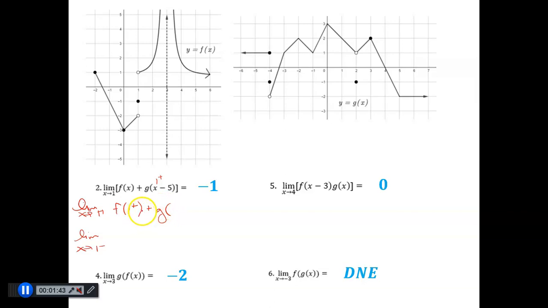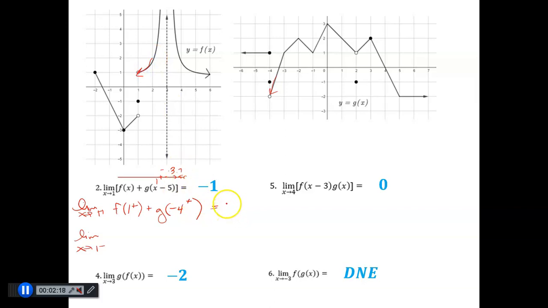So I'm going to be getting numbers like -3.9, -3.99. In other words, I'm approaching -4 here, but I'm doing it from, and this is weird, the positive side. In other words, the numbers this is going to pop out are numbers like -3.9, -3.99. They're negative. So on g of x, I'm going to be approaching -4, but I'm going to be doing it from this side.